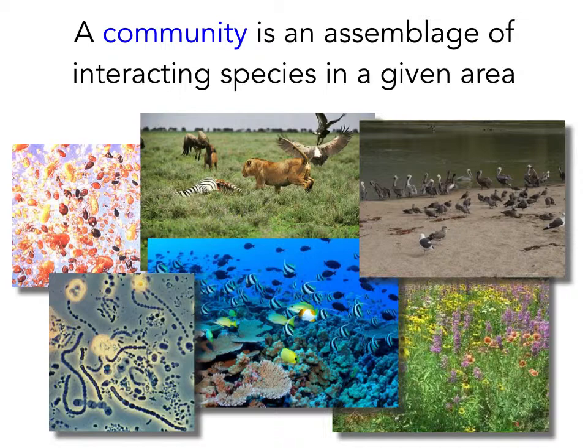If you walk through a forest, hike across an alpine meadow, or swim through a coral reef, if you're lucky enough to do that, right? You need to go to Hawaii or somewhere else in the tropics. You'll notice that each contains a dizzying collection of individuals from different plant and animal and microbial species that occupy the same area and interact with one another in a variety of ways. A collection of populations of different species that occupies a given area and which interact with one another, either directly or perhaps indirectly, is called an ecological community.